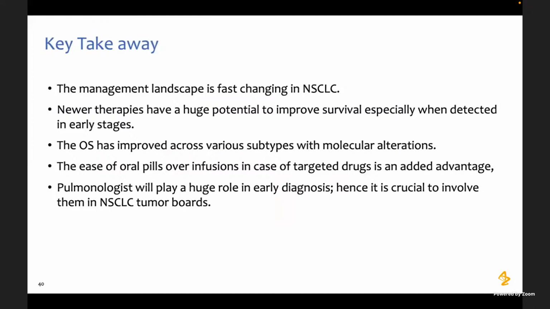I think that's the key takeaway, that personalized medicine is the way forward for lung cancer management. But again, we should not forget our basics. We should stage the patient correctly, especially in patients who are stage 2B, 3A, 3B, where we should not be mismanaging them, just because of thinking that it is a tumor when it could be a TB, or not thinking there is a tumor and just going in for a futile surgery.